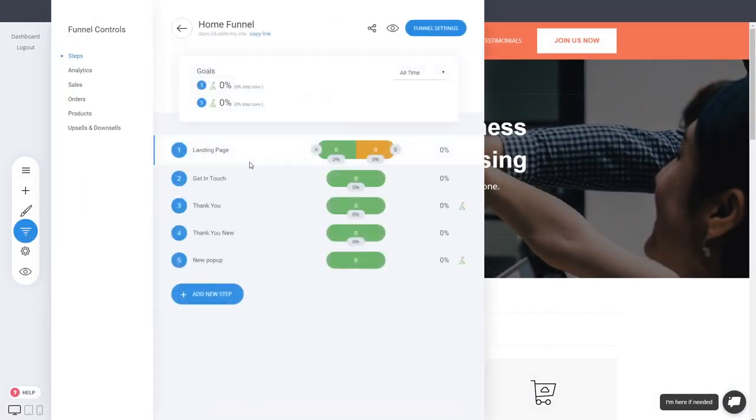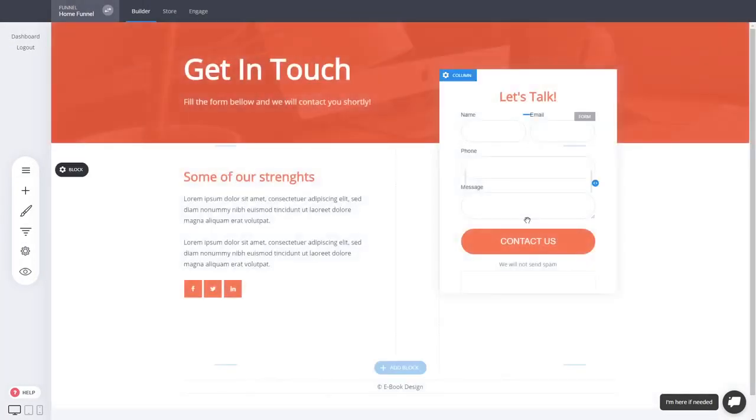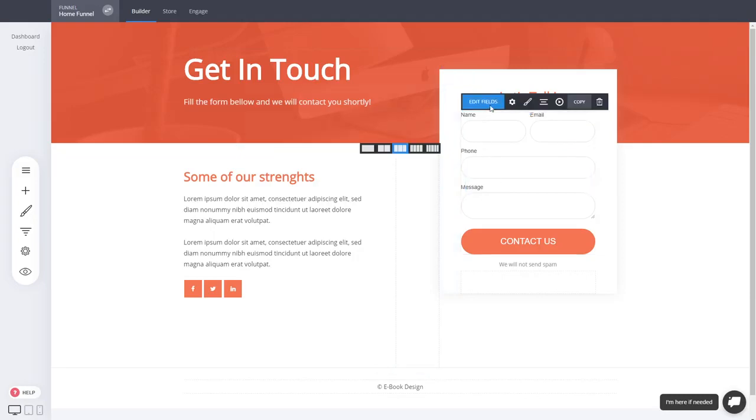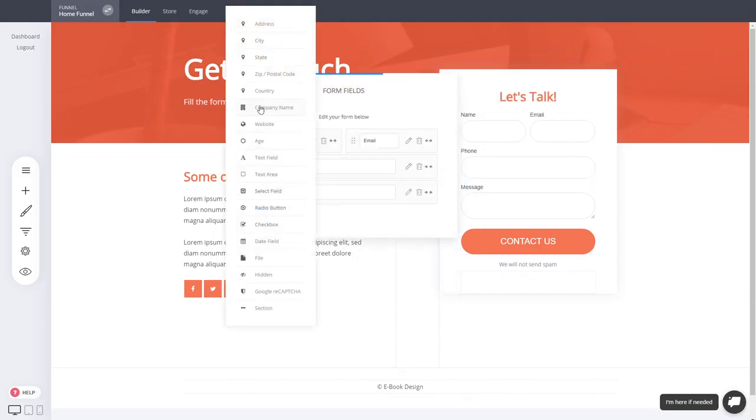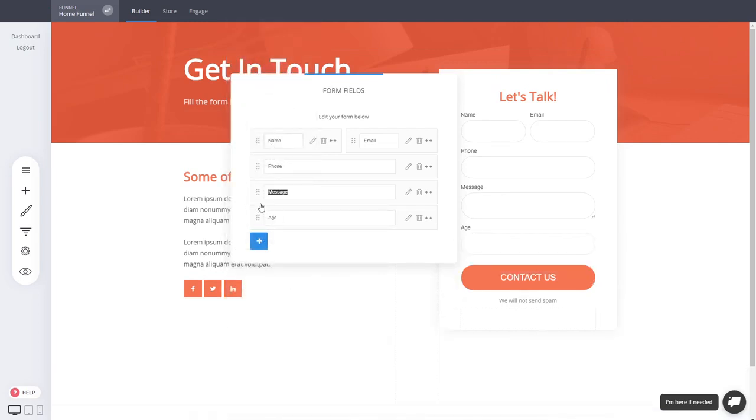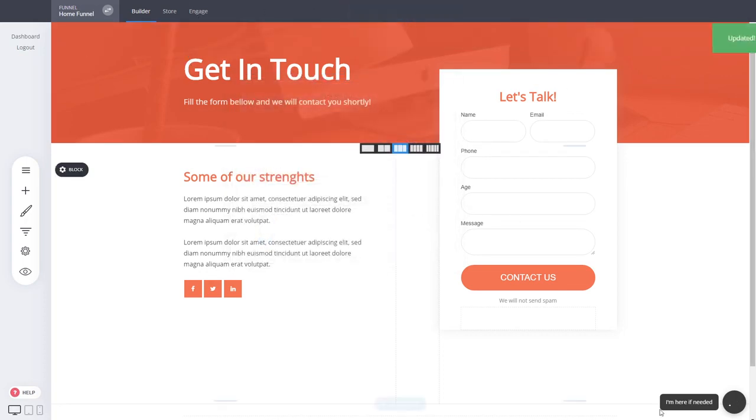Now if you go to our funnel, to our lead generation opt-in page, and go to edit the fields, we can now add the age. Yes, here it is, the age. So now people can enter their age, and when somebody enters their age, it will go directly to the CRM for the user's profile. Simple as that. You just create your properties, have them in the form, and you see them inside the customer's profile in your CRM. This is how simple that is.